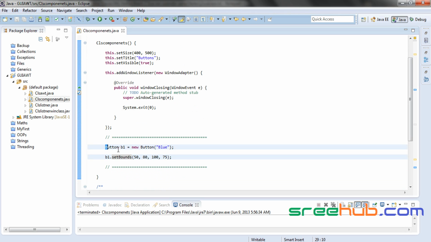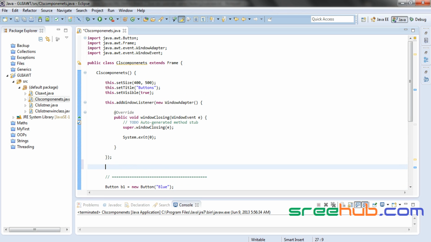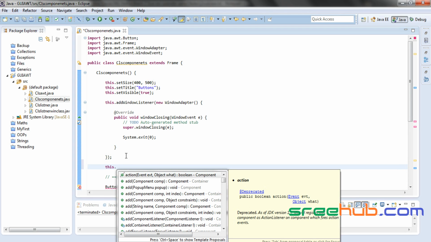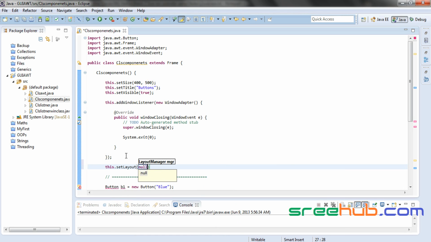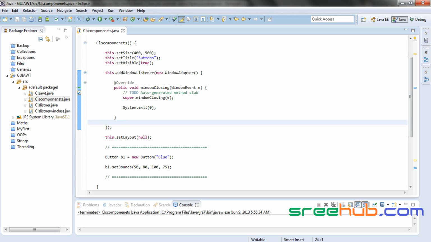Before adding anything, if you don't have any layout, we have to set it. We'll come to layouts when we get to Swing, because in real time we'll be using Swing, so I'll explain the layout there. As of now, set layout as null. Basically, whenever you set a layout for a window in a desktop application, it takes care of arranging all the components automatically in some manner, in rows, in a table, in a grid, or some way. That is your layout. But as of now, let us not get into layout. So it's b1.setBounds, we have set some bounds, and then let us add this.